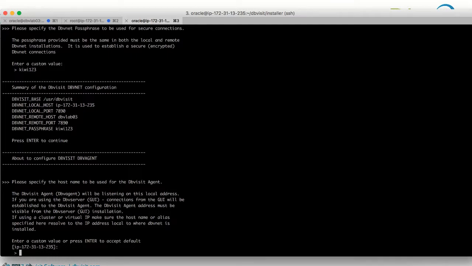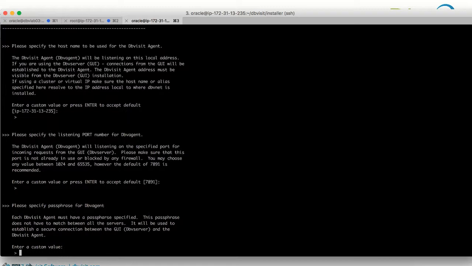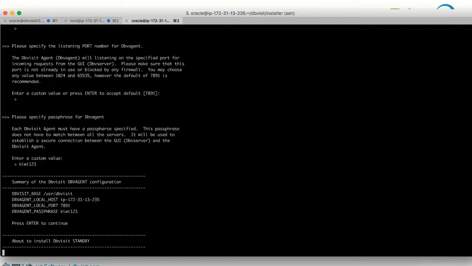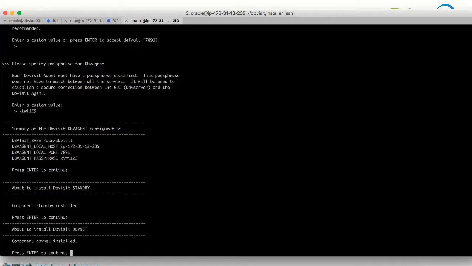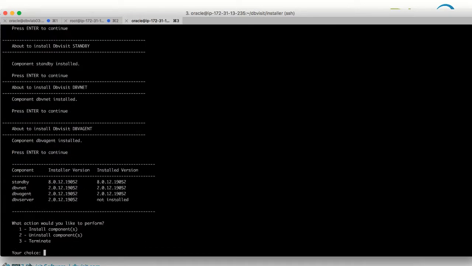So for the agent, yep for the hostname, yes for the port, again for the passphrase, yep. Now the command line interface, and everything's installed. As this is the standby server, we'll also install the binaries needed for the GUI.